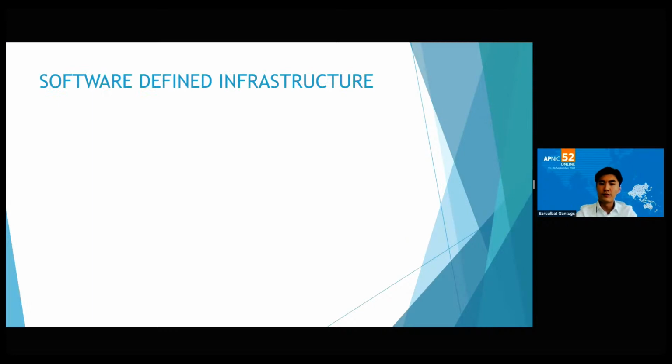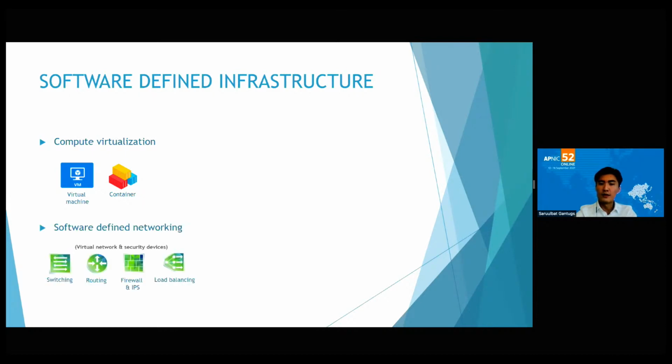So first of all, I would like to share the concepts of software-defined infrastructure. From my point of view, there are four general parts included here. Those are compute resources, which include the virtual machines or the containers, and also the underlying parts, which can be the hypervisor, ESXi, or the KVM hosts.